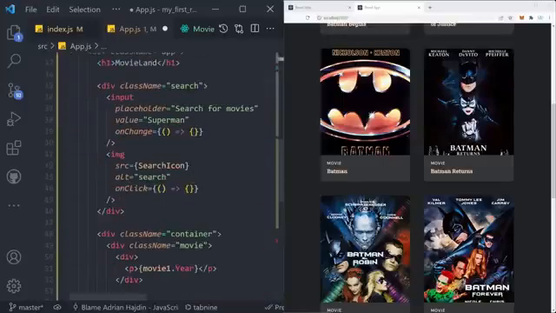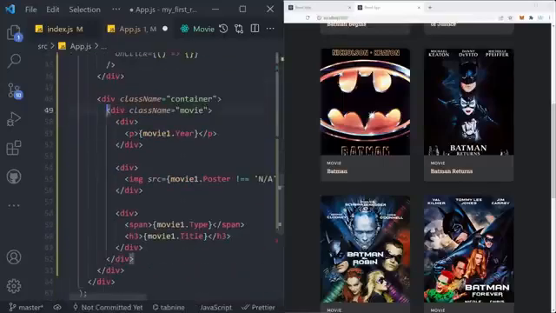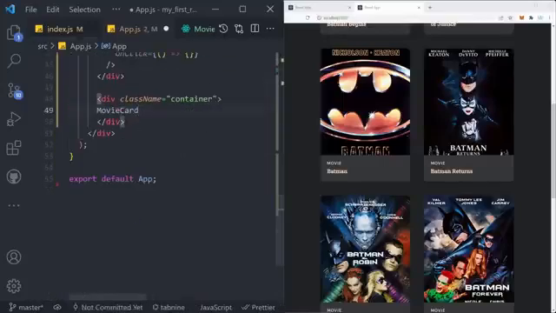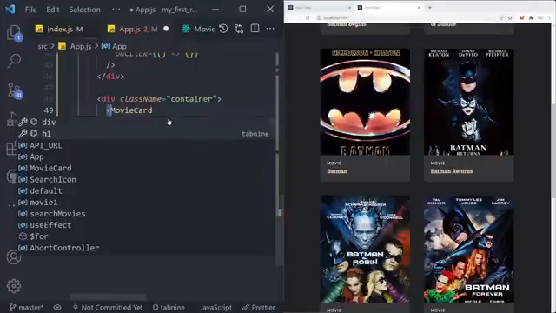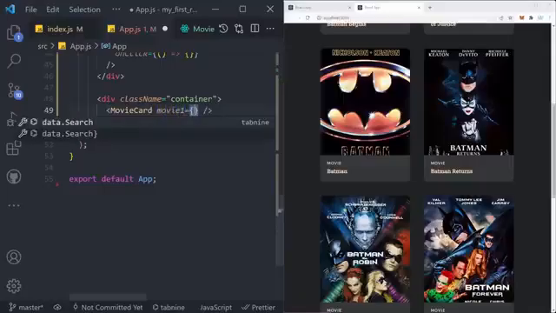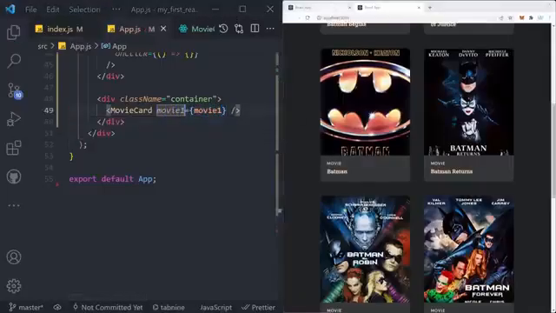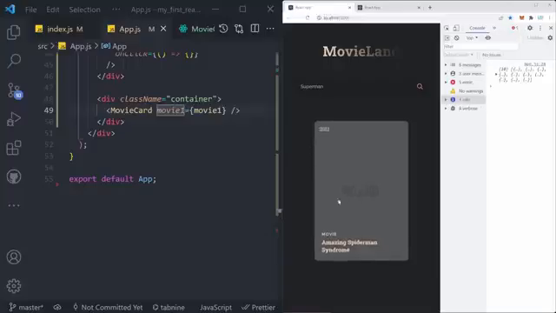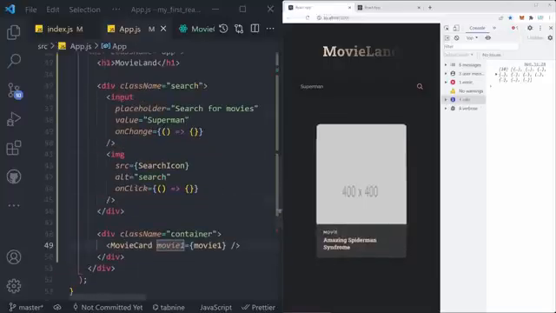And now, as we learned, instead of this entire div, we can simply call a MovieCard as a self-closing component. But of course, we also have to pass in a prop called movie1 equal to movie1. And if we do that and go back to our application, you can see that we have the same thing we've had before, just a single movie card.